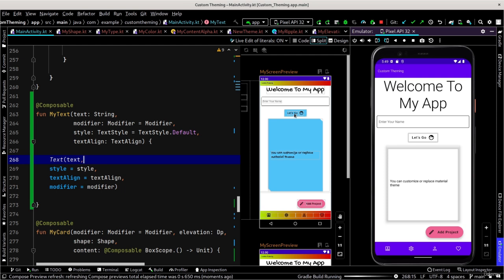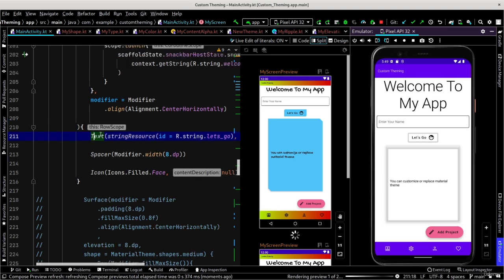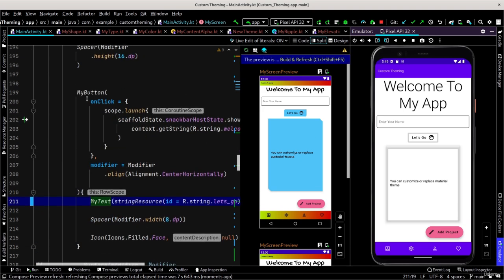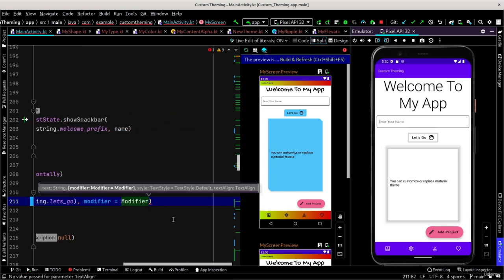What about my button? My button is not yet following the text style that we give to it, and that's because we are not using my text. So let's use my text in the body of my button, and what parameter are we missing here?